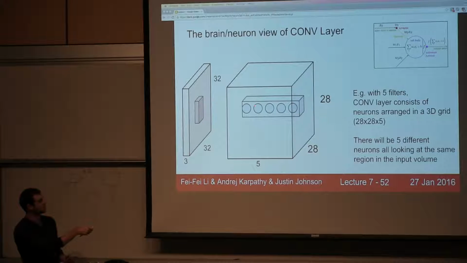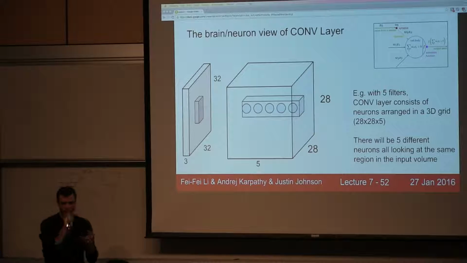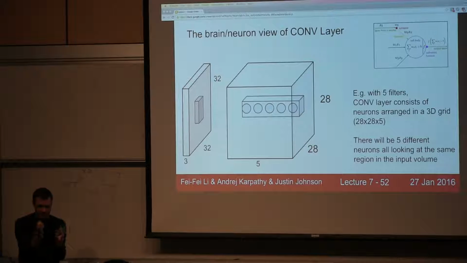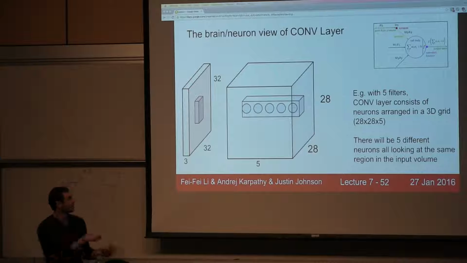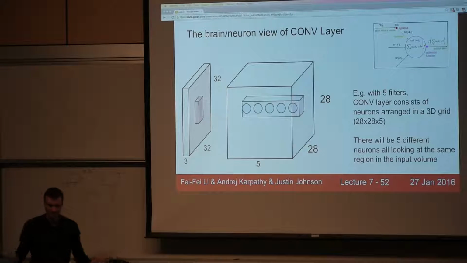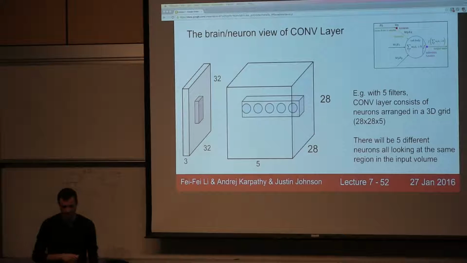So all of these neurons, all of this 28 by 28 grid of neurons, are looking for just say a vertical bar at all those spatial positions. And they have local connectivity because that's partly inspired by some of the experiments of say Hubel and Wiesel and so on. We don't want full global connectivity because then you have way too many parameters. So small filters, and then we make a large depth of the network.